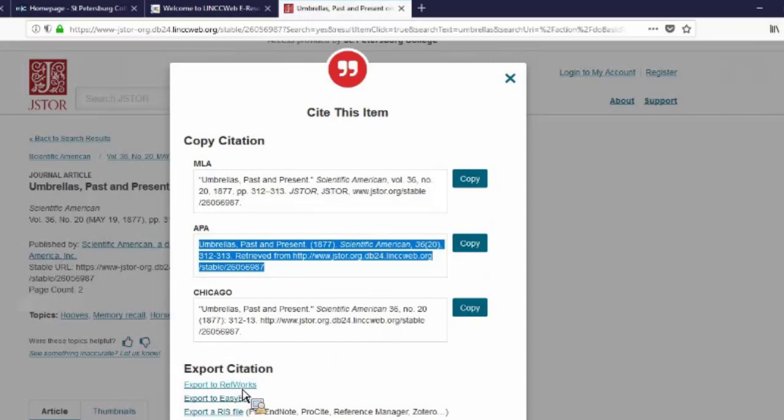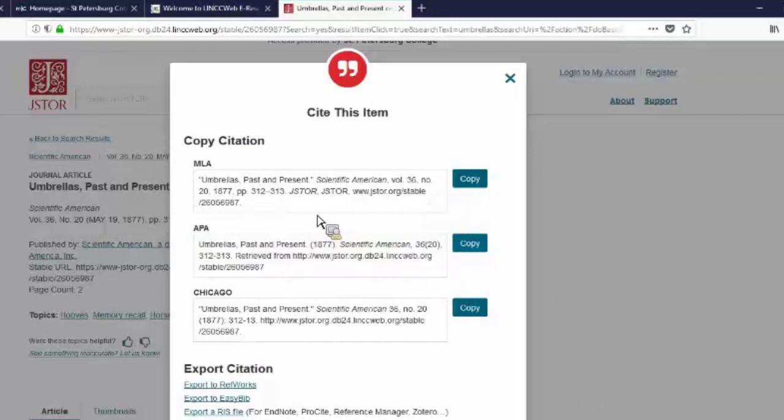You also have the ability to export to RefWorks. RefWorks is something that the SPC libraries have access to, and it's a citation management software. So it collects all your articles and then it makes a bibliography for you in APA or MLA. So it's really a neat thing. I don't have time on this webinar to explain it, but maybe I'll make another one about RefWorks, but that's another option that you have. If you just want your citation right away, you can just hit copy and then paste this into your paper. Now it does make errors.